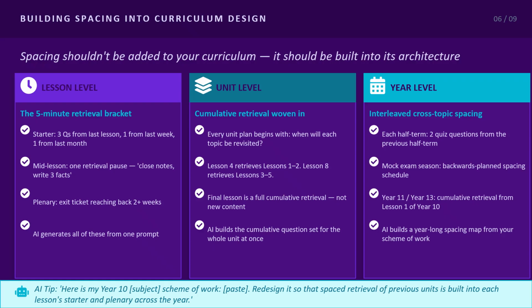So, here's an AI prompt again. Here is my Year 10 math scheme of work. Then you paste it in. Redesign the planning so that spaced retrieval of previous units is built into each lesson starter and plenary across the full year. Produce a table: week, current topic, spaced retrieval targets. And then implement this into your teaching.